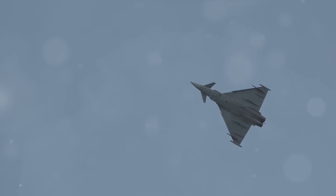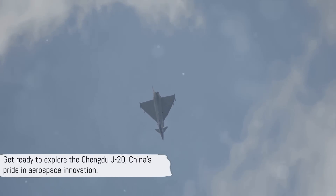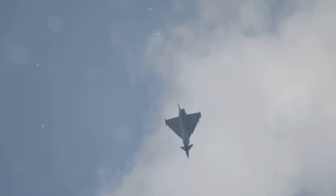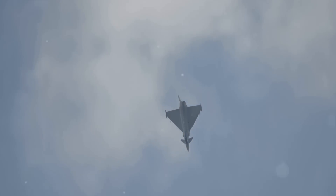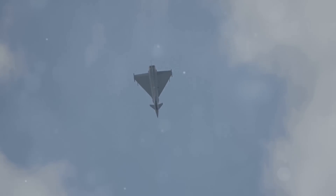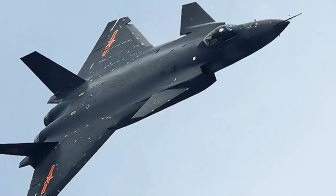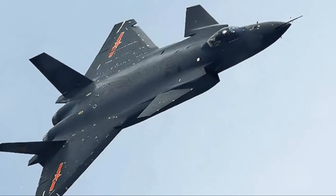It's a symbol of the East's rising power in the world of aerospace. Stay tuned as we delve into the intricate details of this impressive machine. The Chengdu J-20 is no ordinary aircraft — it's a showcase of advanced technology and engineering prowess. Stepping into the realm of stealth capability, this bird of prey is a marvel of aeronautical design.